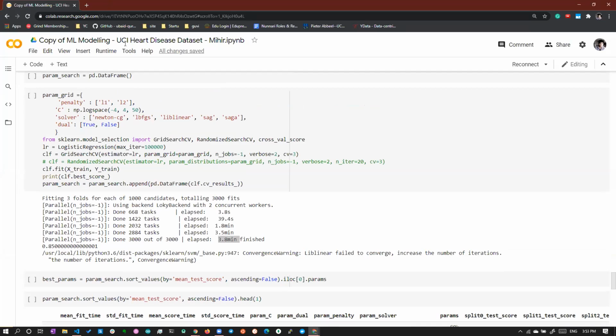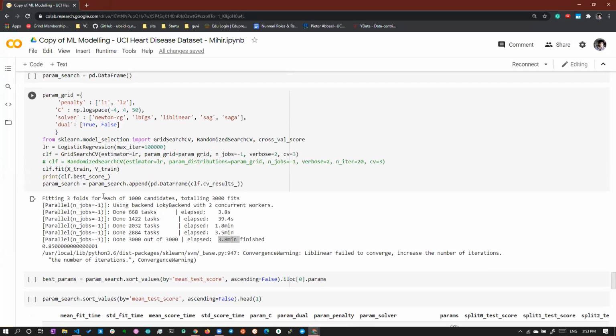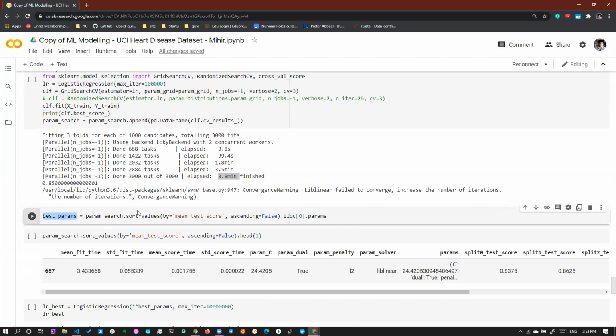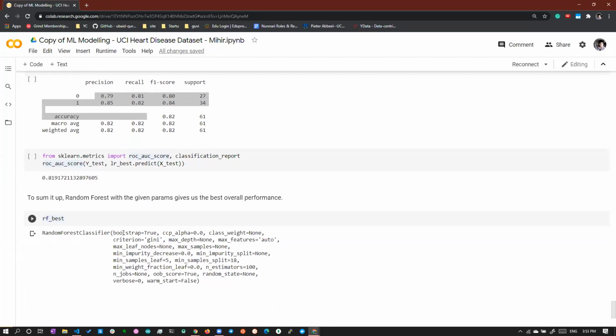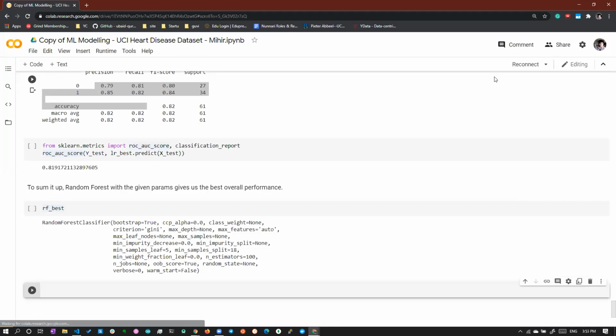So for this hard classification problem, this model is the better model. Which model is the tree model? The tree model, what we have created, the best parameters, this model. Logistic regression, where we have built a model once again. rf.best, so you can use this rf.best to do the predict.